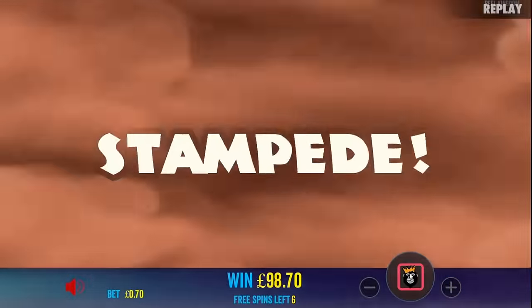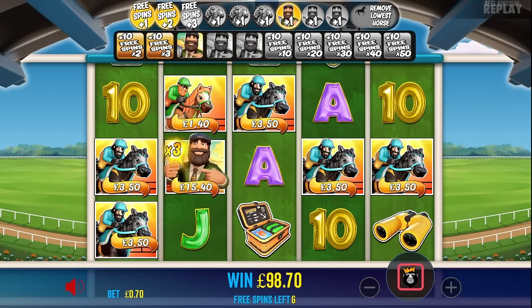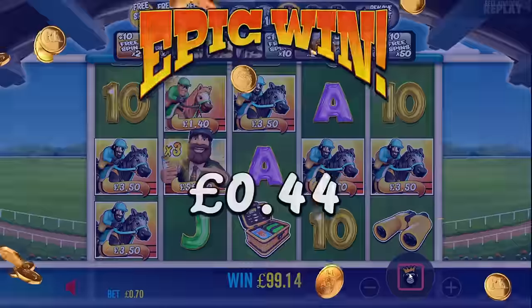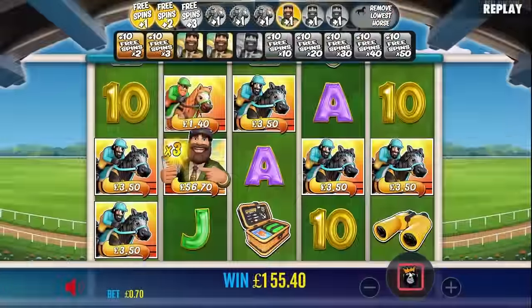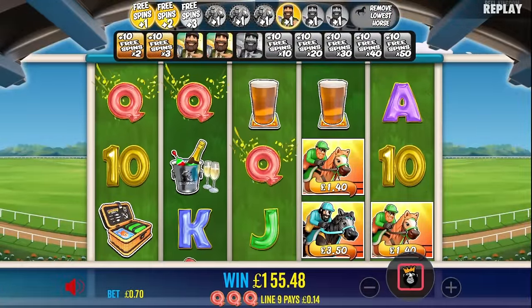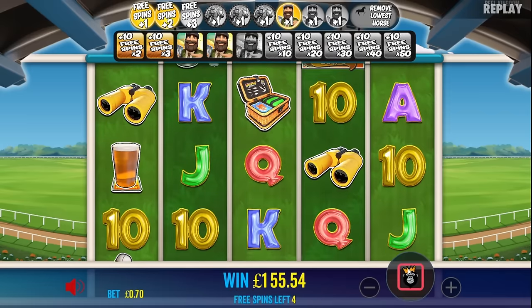Oh, it's a stampede. Oh, look at all those blues. Now we want to be on 10x when that lands, don't you? Fabulous. 56. Go on then. Two more. Can he come back twice? I think he can, you know.